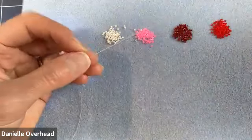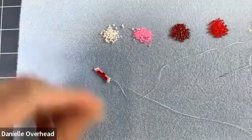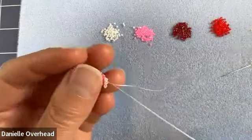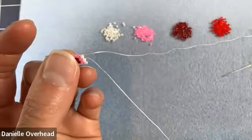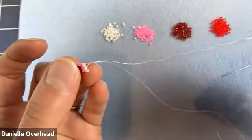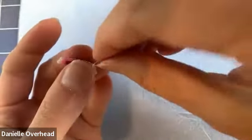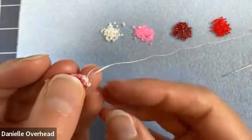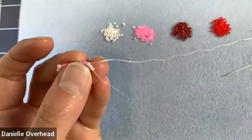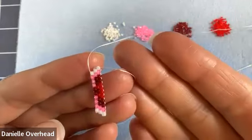And I'm just ignoring the tail. This is that 30-inch tail we left at the beginning. I've just been ignoring it for now. If it is in your way or bothering you at all, you can get rid of it by doing this. So it'll be exiting actually from the top bead, but we're going to use it to build under here. So what I usually do, and it'll be different on every pattern, guys, but on this one, you can take this one, and I'm just poking it through the bead below and just pulling it to get it out of the way, because that's where I'm going to want to be when I start that row. And it helps tighten up my thread bridge above too.